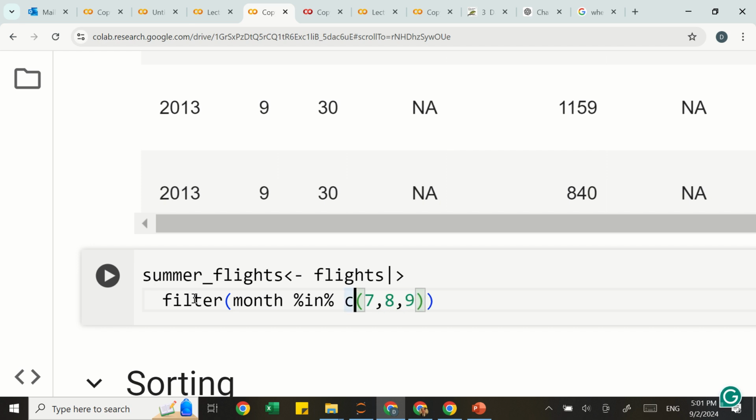Every time you create a vector, an array, you see this c. In R, that's what you do when you're creating a vector. What it does is, if month is in this set, then the condition is satisfied. So it's going to apply for month equal to 7, 8, and 9. And again, you will get exactly the same result.